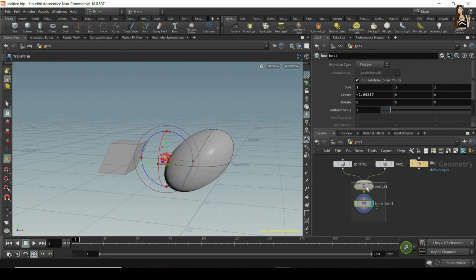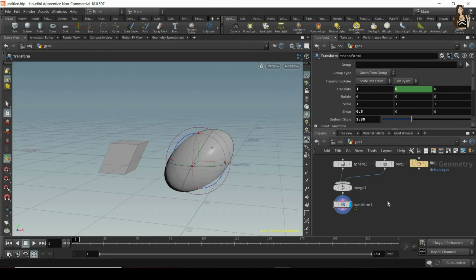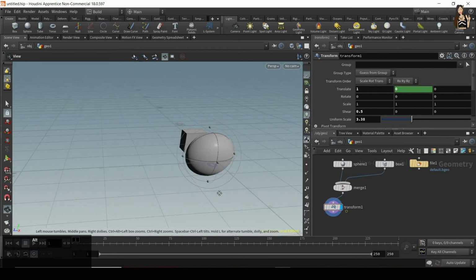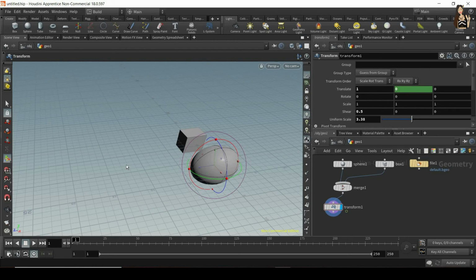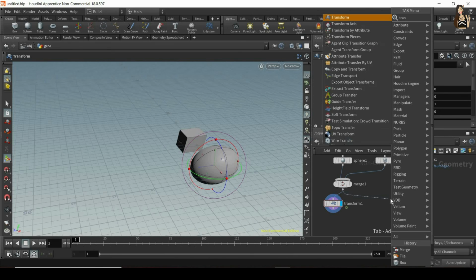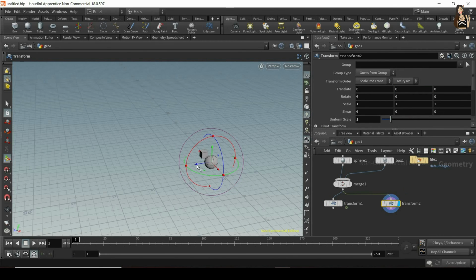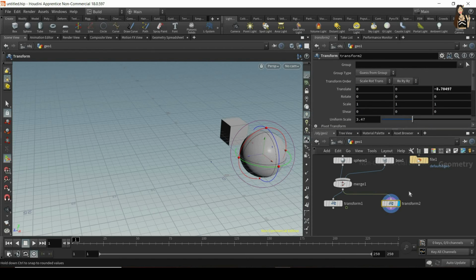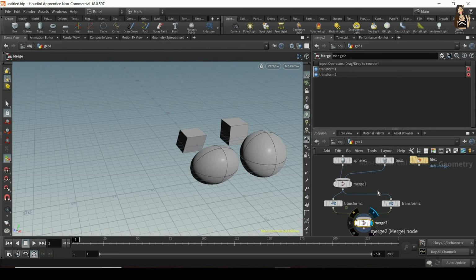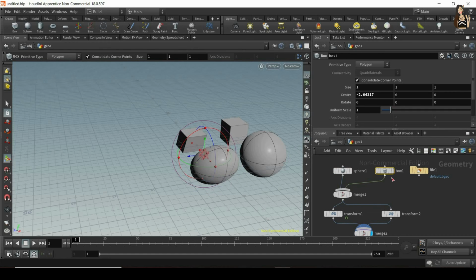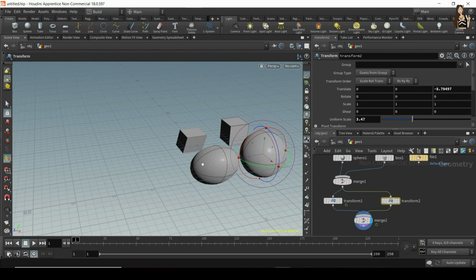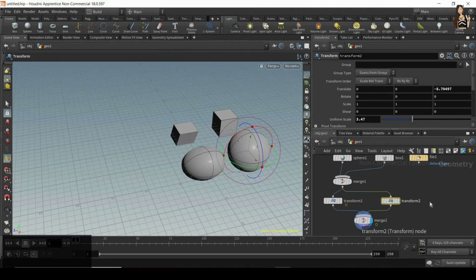Okay, one more very interesting thing you can do with the transform node is to use it to copy things. So let's say I have that sphere and I have the box, and now I want to have these here. So you can use that, for example, to create a table. So you would have 4 legs, but all the legs are created from a box. So instead of copying the box, I can just create another transform node here. Okay, so I create another transform node, and now using the transform node, I move these geometries in here, and then I use merge to merge these two transform nodes. And now I have only 2 geometries, so I have the sphere, one sphere and one box. However, using the transform node, I kind of copied these geometries to the side with some transformation.